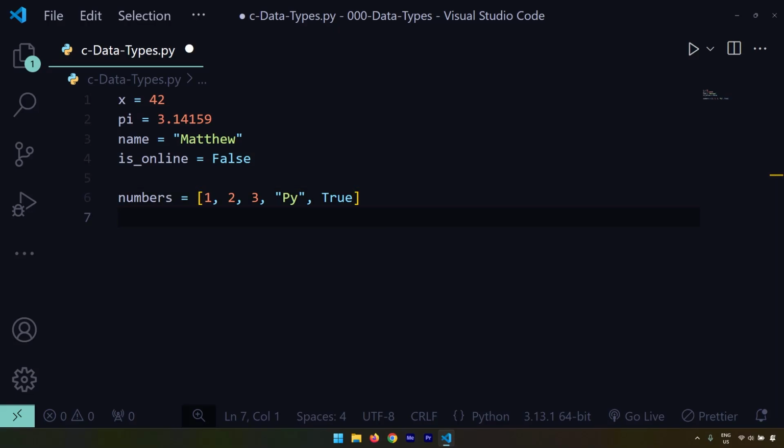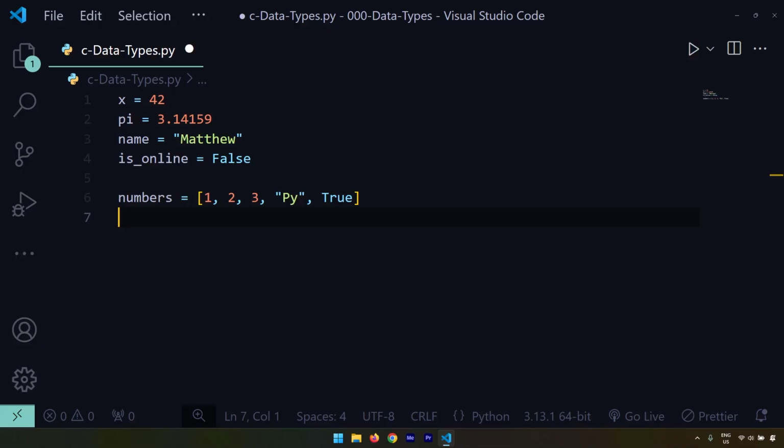Then we have something else in Python, which is called a tuple. And if you watched the TypeScript video, you have already heard of tuples. But the difference here is that tuples are like lists, but they cannot be mutated. They're immutable once they're created. When it comes to lists, you can add items to them and delete items from them, but when it comes to tuples, you cannot do that.